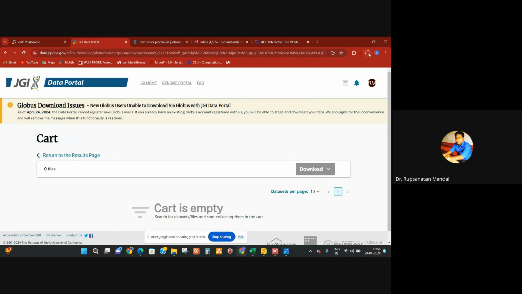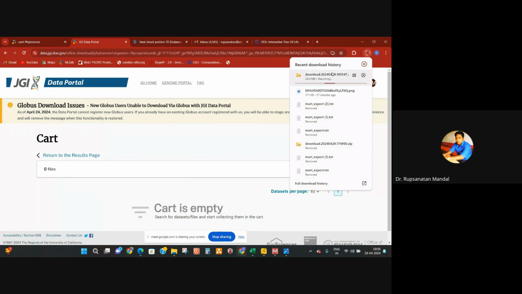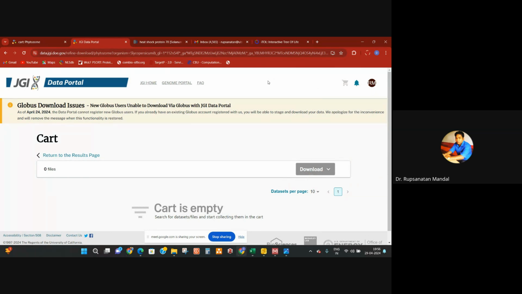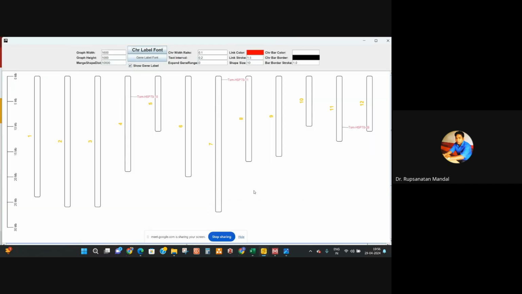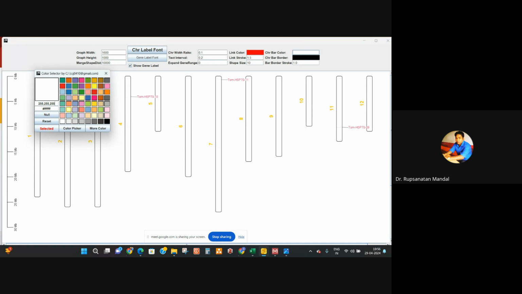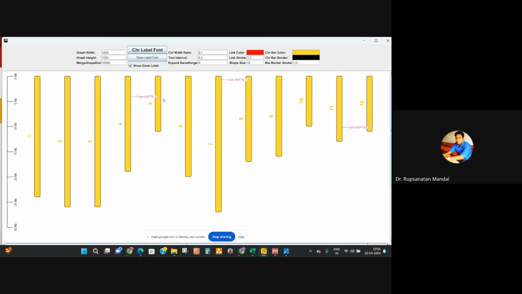After download, you just click on that folder. You can get chromosome-wise sequences. From those sequences, you can get your exact chromosome location. And here you can choose the chromosome bar color as your preference. So this is your chromosome.